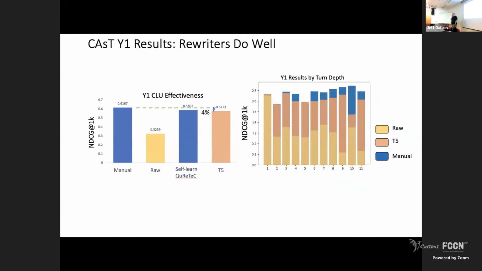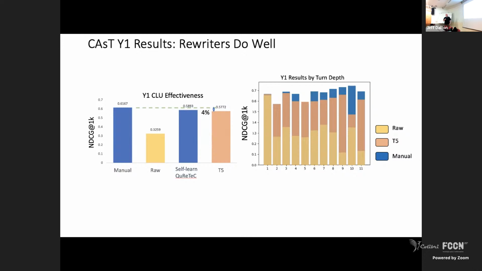So the experimental setup here is that we have off the shelf BM25 ranking in the first pass, and then a neural re-ranking approach on top of it. And we wanted to look at how these systems would do on a retrieval pass. So how would they do in CAsT if we use these state-of-the-art rewriters looking back in time for the first time. In this case, we have just our manual query, the human written query. It's not a perfect query by any means. It's just a human query that was resolved.